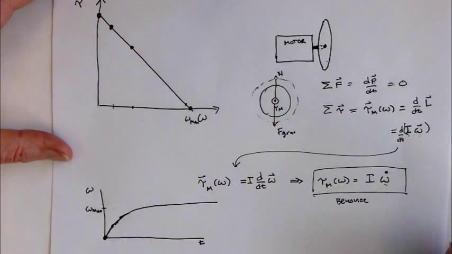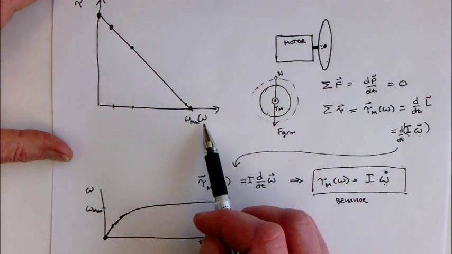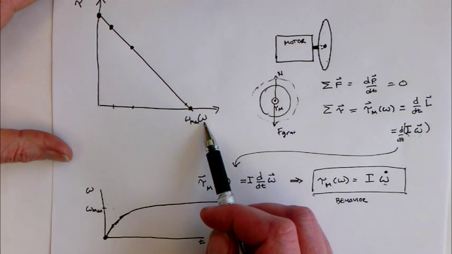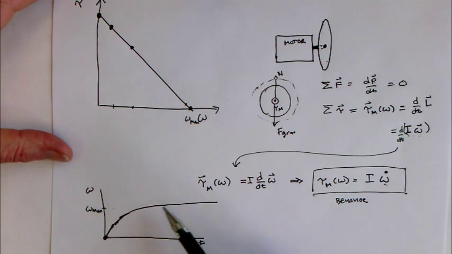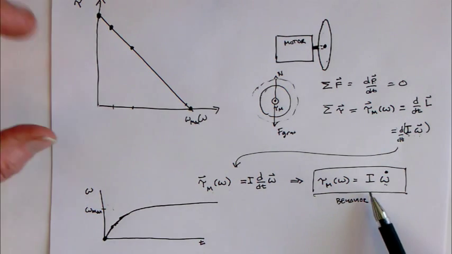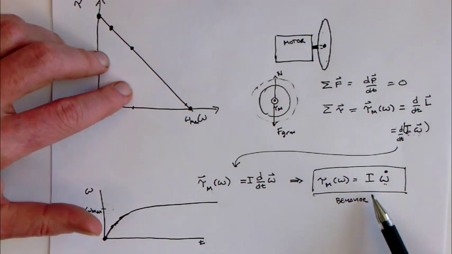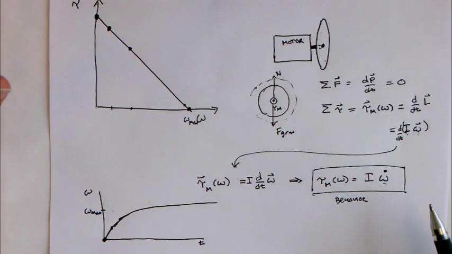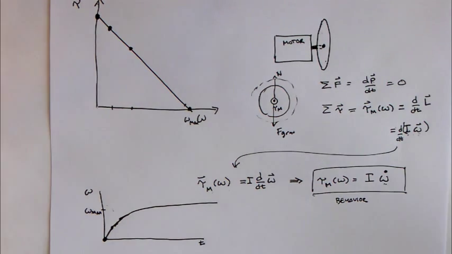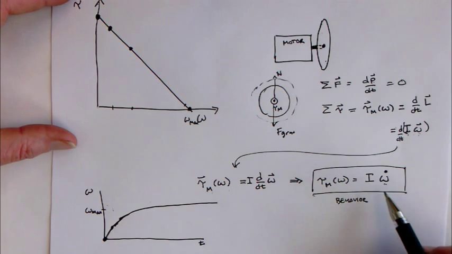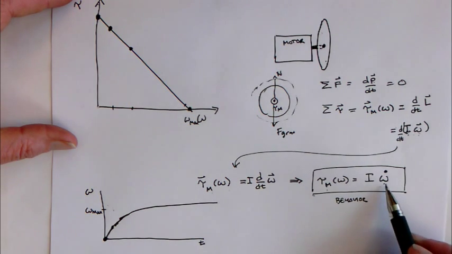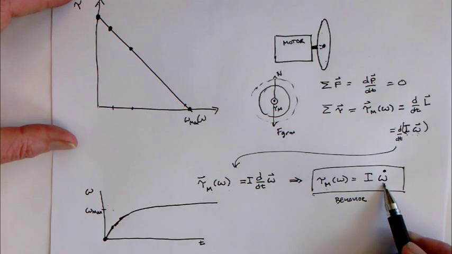Okay, so this is a case where the actual torque is a function of the speed, and since it's a function of the speed, you have to solve this differential equation to figure out the behavior of the system. Now, obviously, in linearity, you're doing this type of differential equation. You could write this as a linear function. You could solve this differential equation analytically, and I encourage you to think about how to do that. But from a conceptual perspective, the idea here is that torque tells you how fast the angular velocity or the angular momentum of the system is changing.